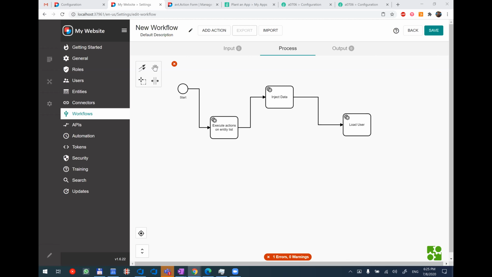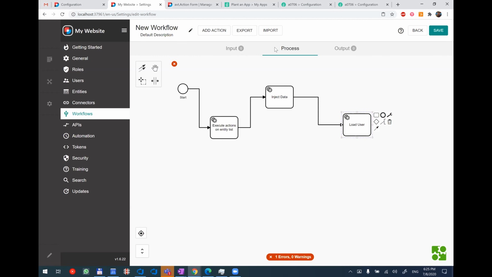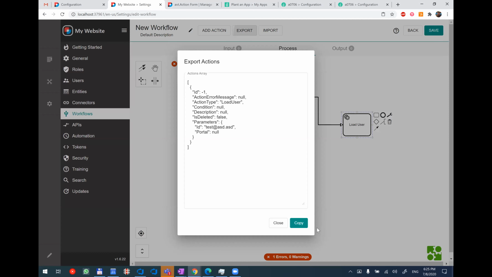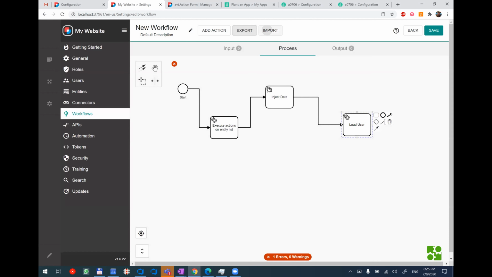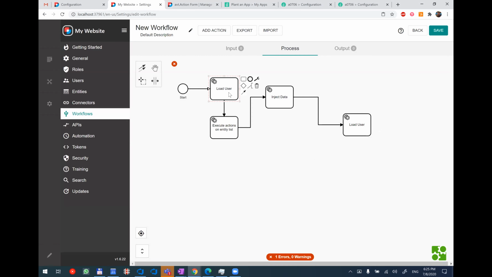Okay. I'm not talking about the import export. I'm talking about the copy paste of actions inside the workflow. So you can select, for example, load user, and you can. Yeah, you can do it in the same workflow as well. So I copy and import it. It creates a new one. Okay. So it's the same as copy pasting. It's just called import and export.